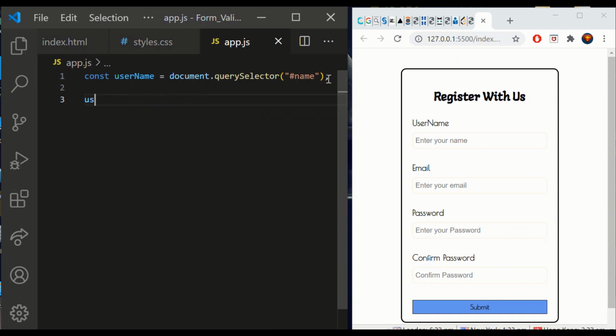Oh, why am I not having it? Yep, so if you want to test it, console.log username maybe.